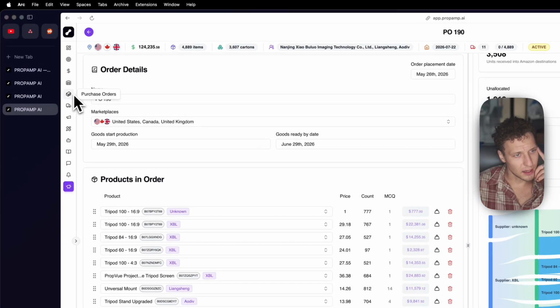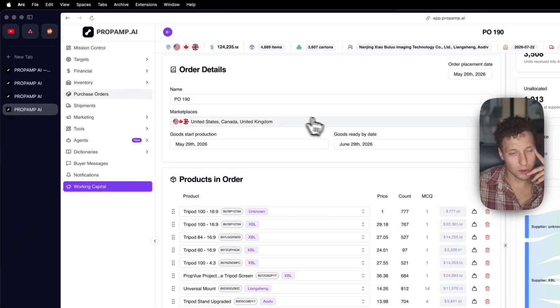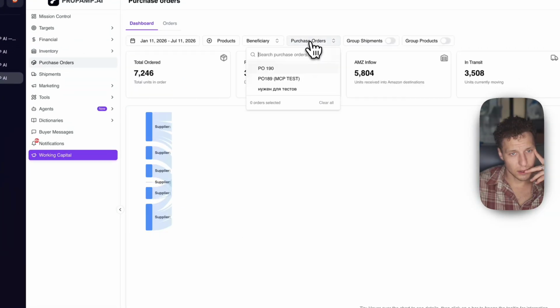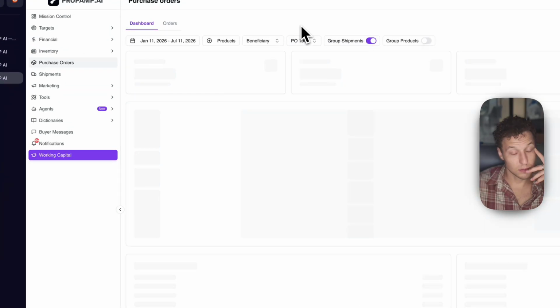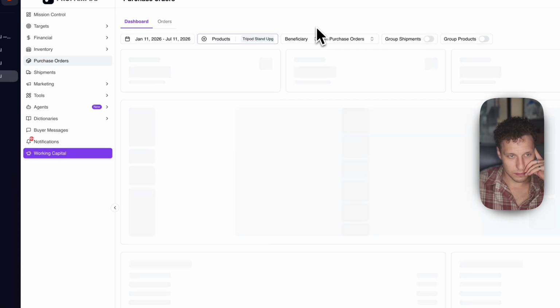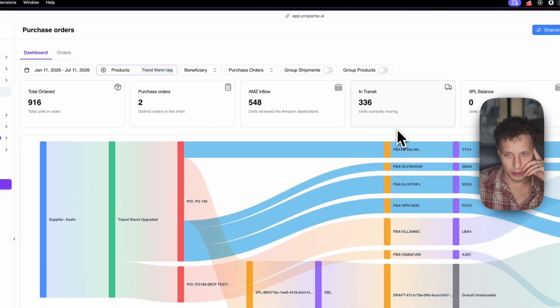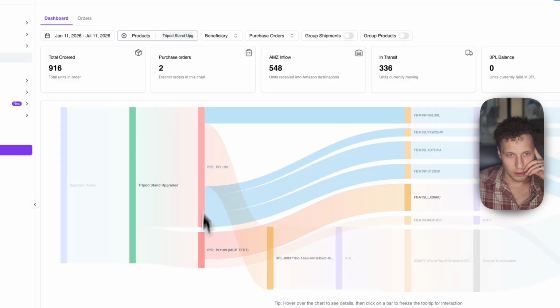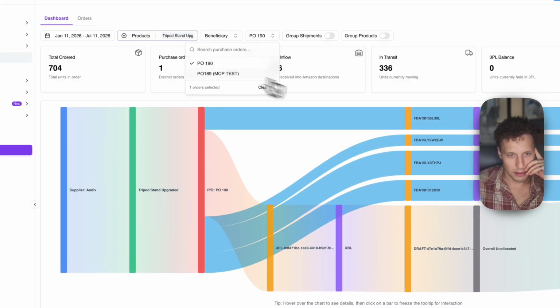Another way we can see that in Propamp.ai is if we go to purchase order, to the main dashboard, let's filter our order that we're looking for, this one, 190. And let's filter the product that I'm trying to show you. This product. Yeah, so you see, we purchased, oh, it's 190.